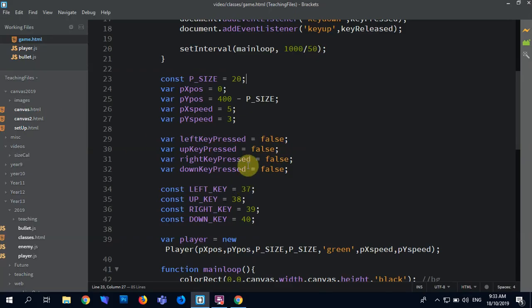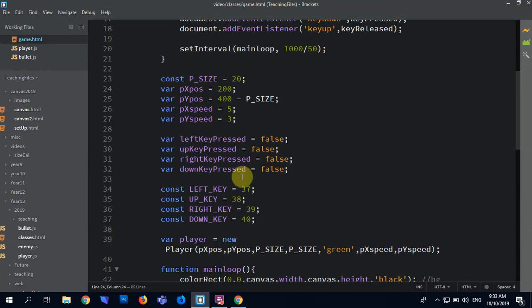Right, there we go. Xpos equals, we'll just say 200, which is a really rough way to do it, but I get the idea. Minus p's underscore size divided by 2. There, that's helping my OCD.